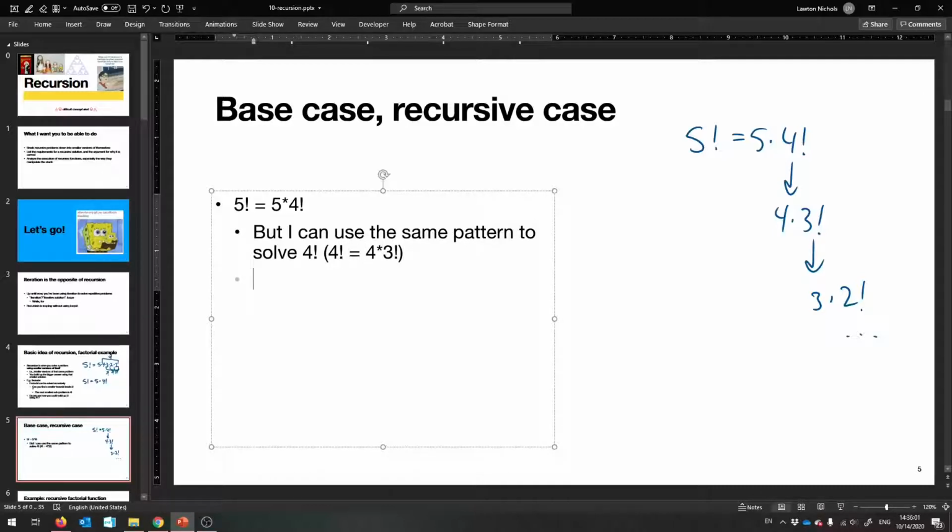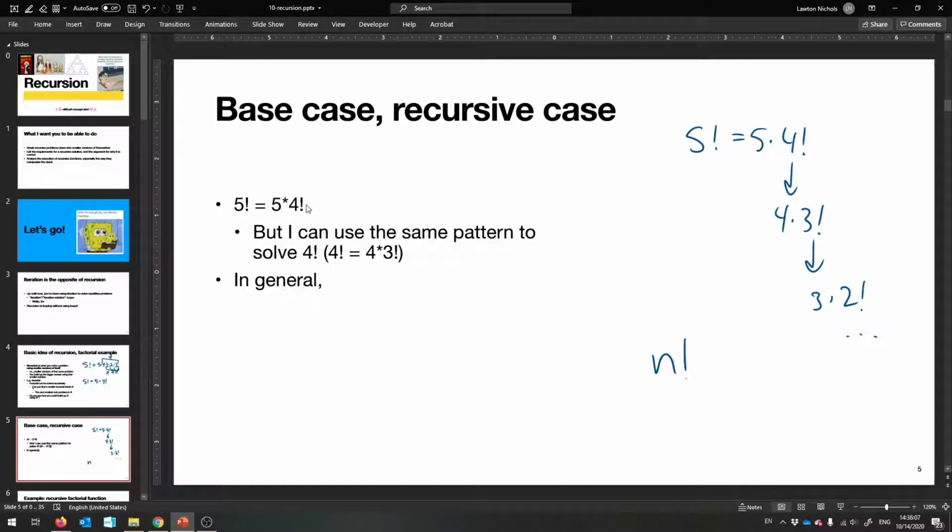So in general, we found a rule. In general, n factorial equals what? N minus 1, I got ahead of myself. N factorial equals n times (n minus 1) factorial. You see that?